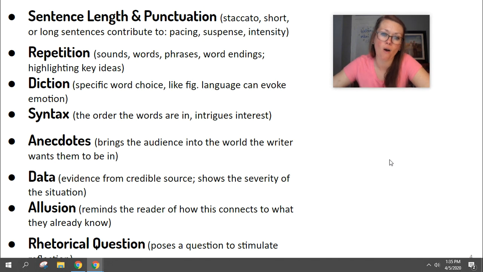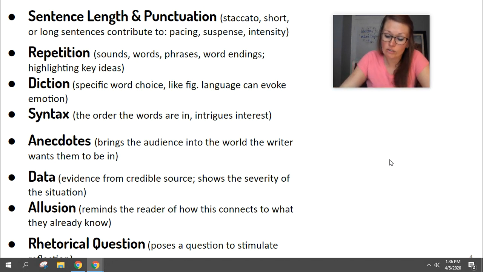And so when we talk about all of these different choices that a writer can make, writers are making them all the time, and many of them are used throughout an entire speech or essay or letter. You use a lot of these in your own writing. And so they're not necessarily fancy, but they are very effective. And that's what we're going to focus on next. So the C in SPACECAT stands for choices.